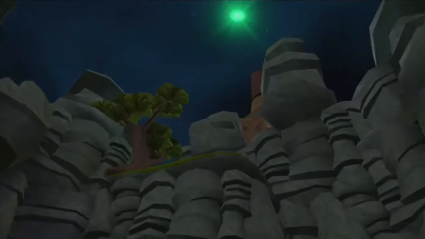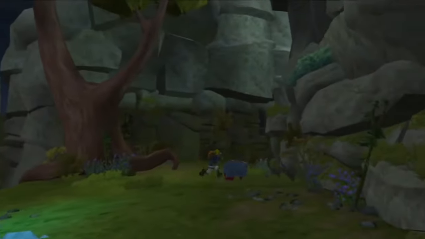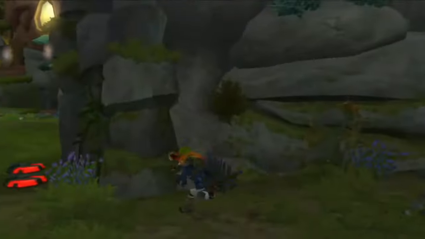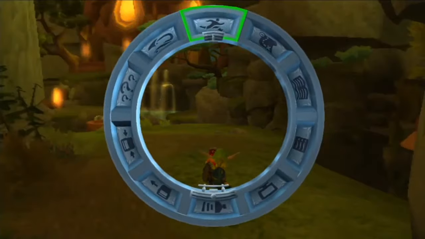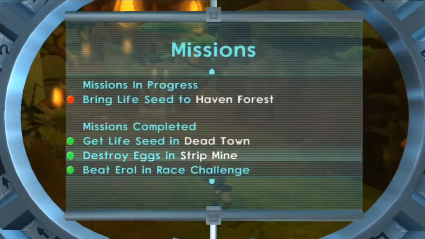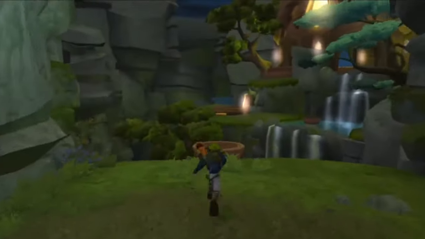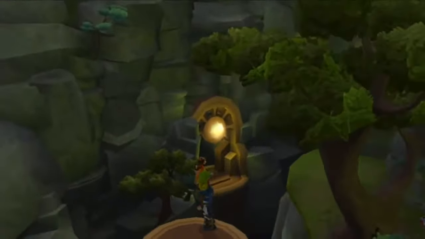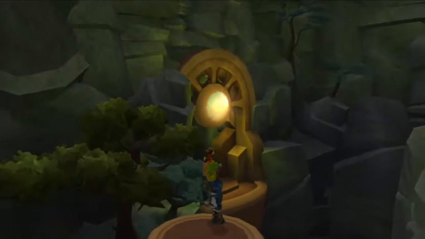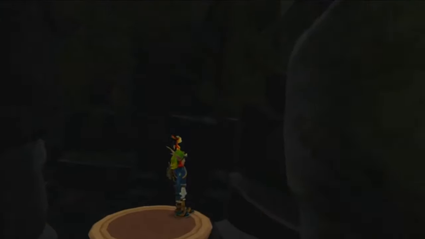Okay, through the portal. Okay, let me just check my missions. Bring Life Seed to Haven Forest. Okay, to the forest. Just wanted to make sure I didn't take a wrong turn. Make a fool out of myself for the first returning episode in a long time. I can do without that. I'm sure you guys would enjoy it, but I can do without that.